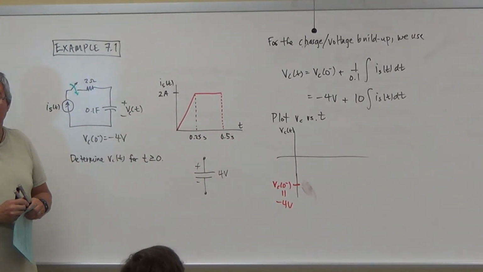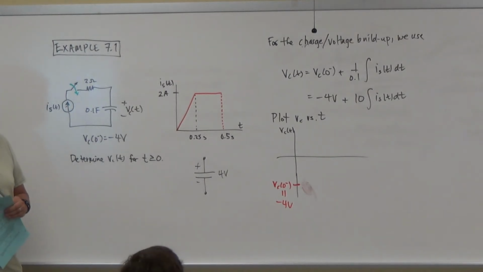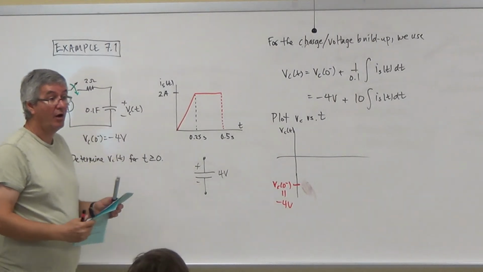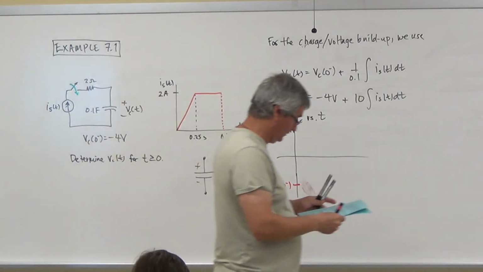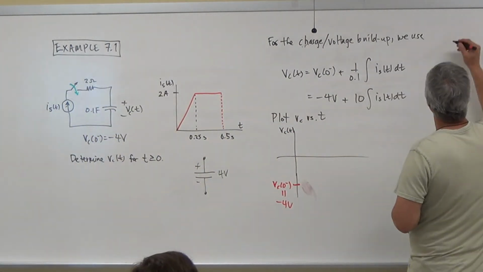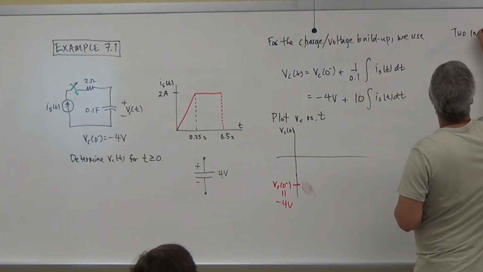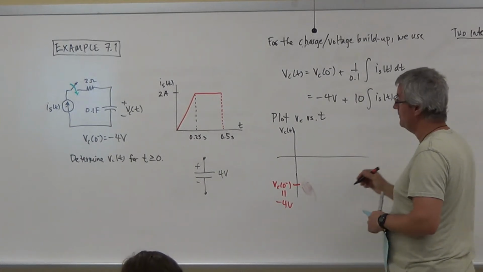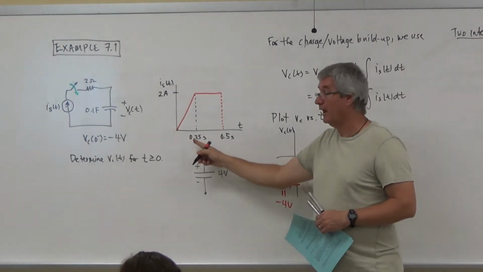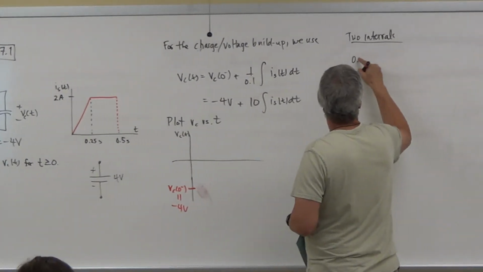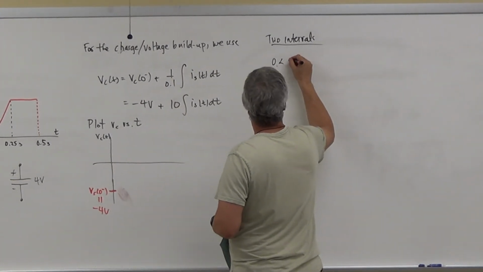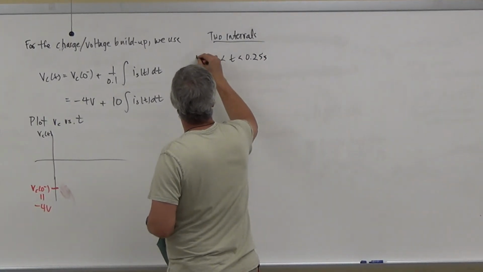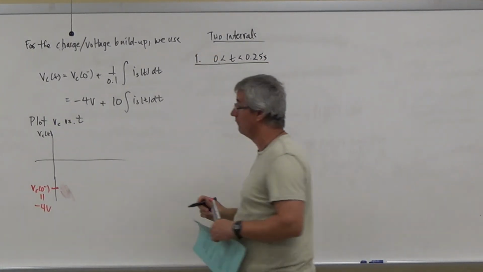So if I start to add positive charge to this thing here, then I'm going to get my flow of whatever else I'm going to do with that here. So now we see that we have 2 intervals. If I look at the first interval, I'm going to be looking at between 0 and 0.25 seconds as my first interval. So let's look at this first interval right here.